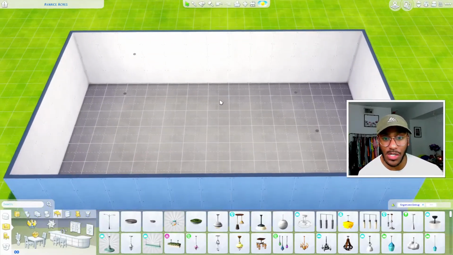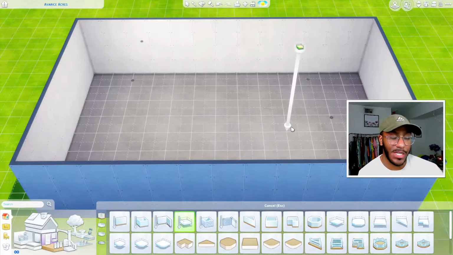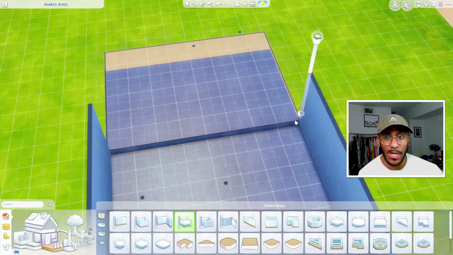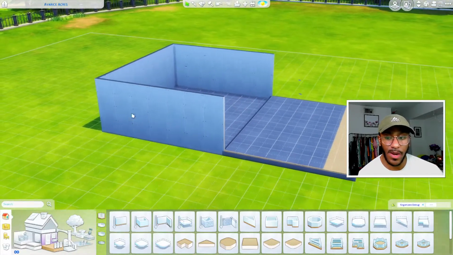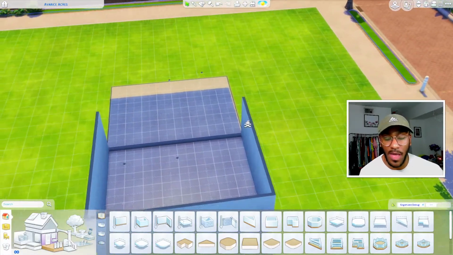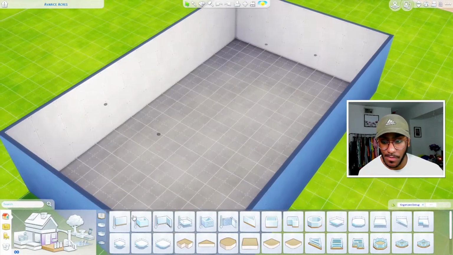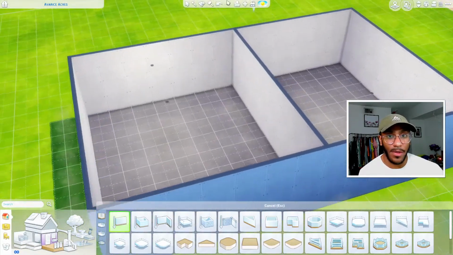But what I suggest you do, let's say you're trying to make the kitchen taller. If I just take the platform tool and draw it out, it's going to get rid of your walls on the outside, which means it's also going to get rid of whatever wallpaper you put out there, and you're going to have to do all that all over again. It's going to get rid of whatever windows you put out there, so you're going to have to do all that all over again. So to avoid that, take a regular wall, draw it wherever you want it.